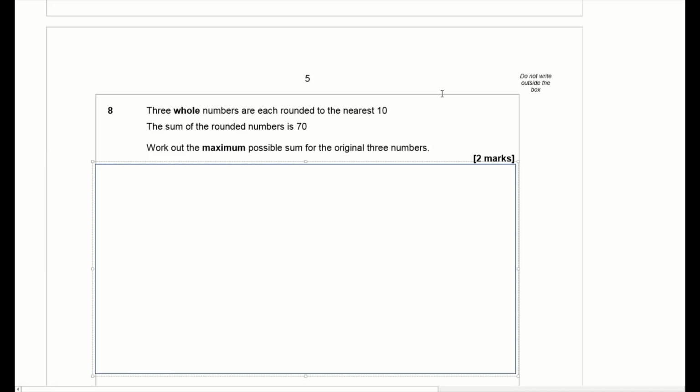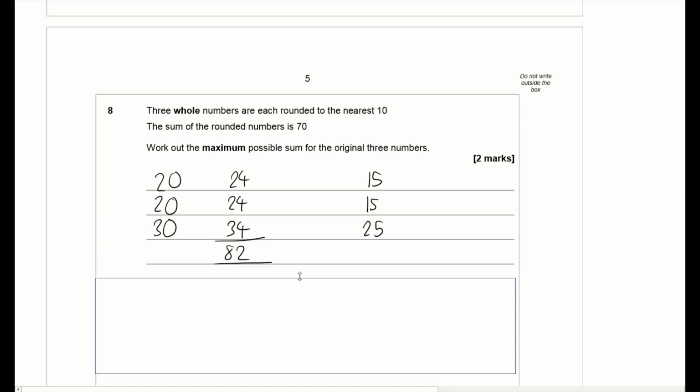And that restriction's relevant here because your 3 numbers, when they are rounded, have all got to add up to 70. Now, you can make up any 3 such values that satisfy that requirement, and then make sure you've added up what their original value would be to get the total. So for example, you could go for 20, 20 and 30 because they all add up to 70, but that's after they're rounded. Now notice that each one of them before it was rounded would actually have been 4 units larger: 24, 24 and 34. The point being that each number is always 4 units larger, and it didn't matter which values you actually picked to add up to 70 in the first place.